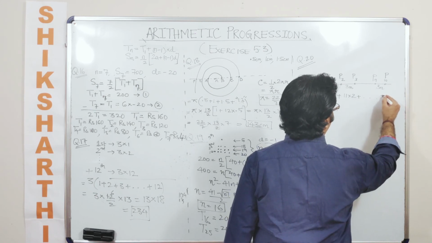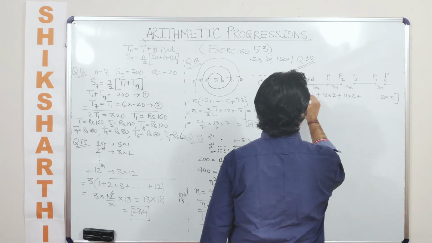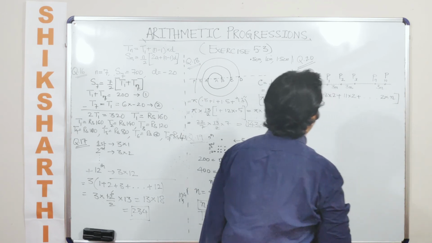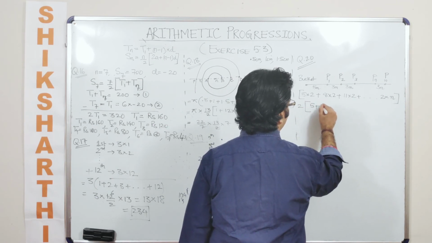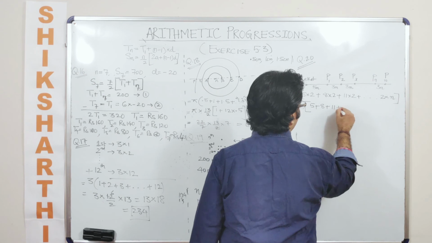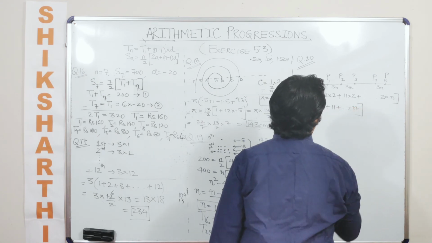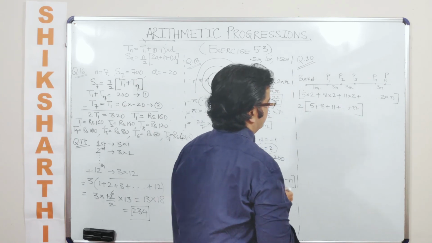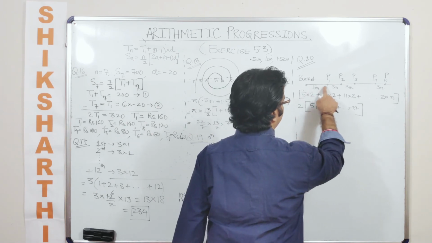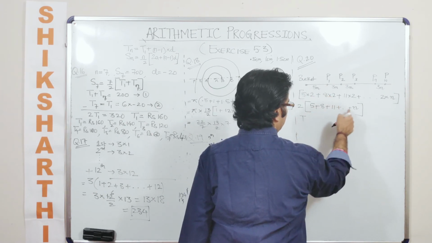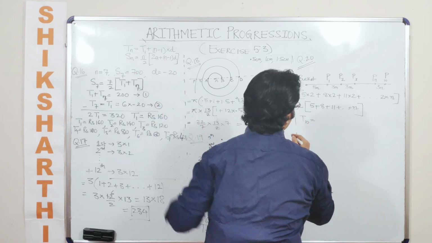Till the last, which will also be 2 into the last, let's say n. This is the total distance run, and we do not have the value of n here. So if I take 2 common from here, what is the total distance run? 5 plus 8 plus 11 and so on till the last distance that would have been done. This we need to find out. Okay, so if I have to find out what is the last distance run, this signifies the first distance. So I have to find out the 10th term.